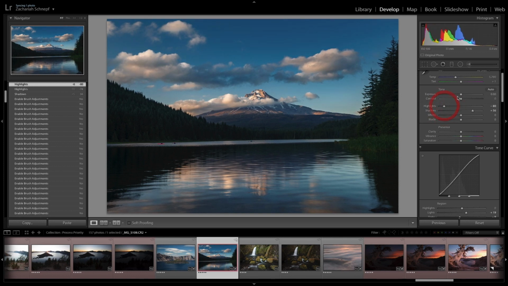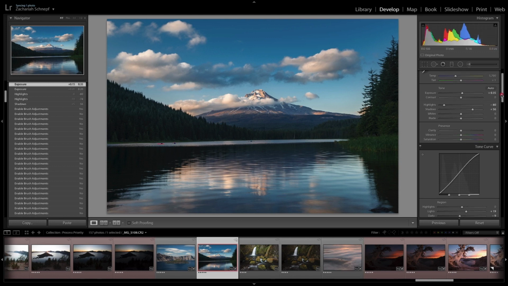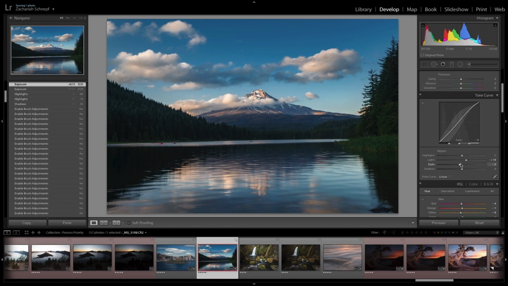And after I do that, I'm going to pull up the exposure just a little bit more. I want to lighten the overall image, and even a little bit further. And I'm watching my histogram, making sure I'm not losing information in my highlights or shadows. And then I want to head down and add some contrast in the tone curves again as well.